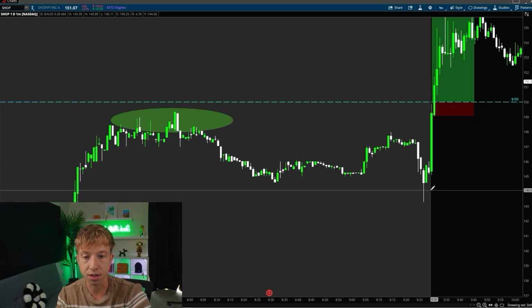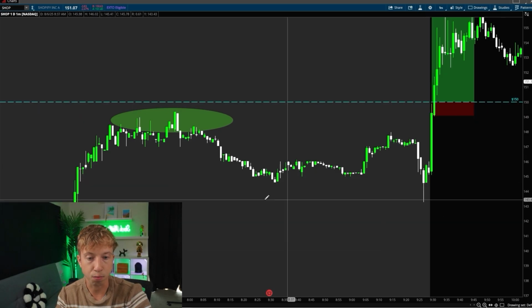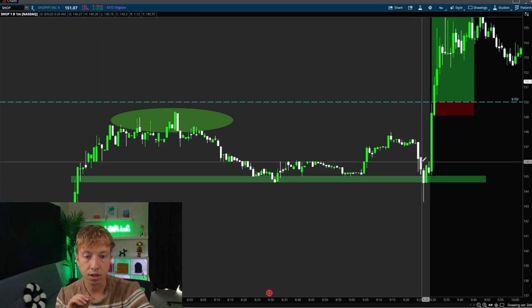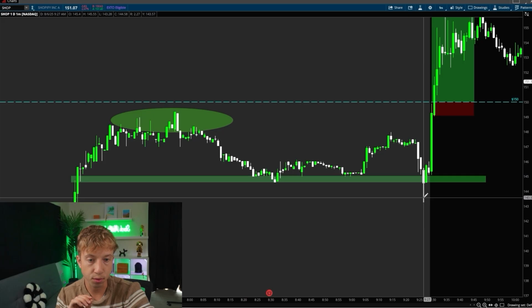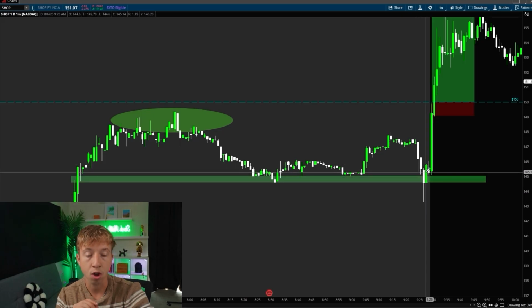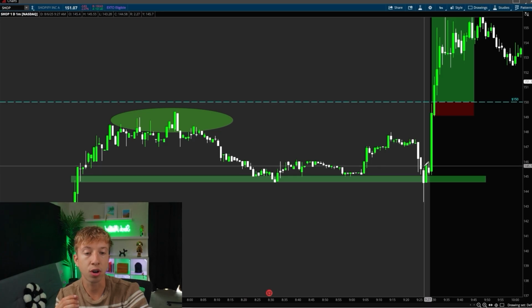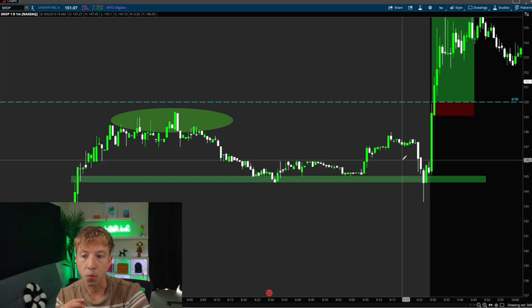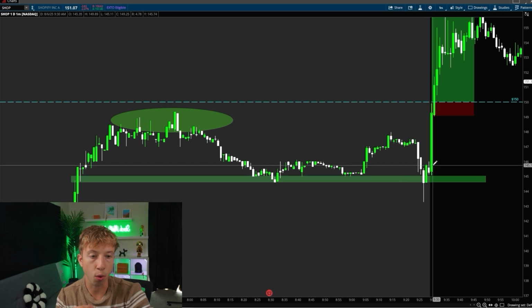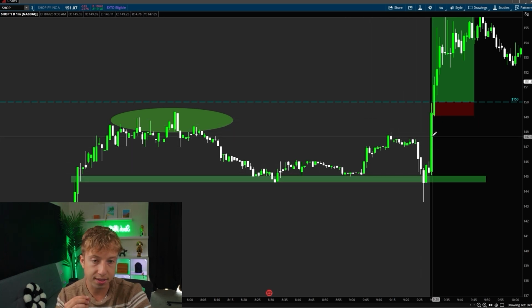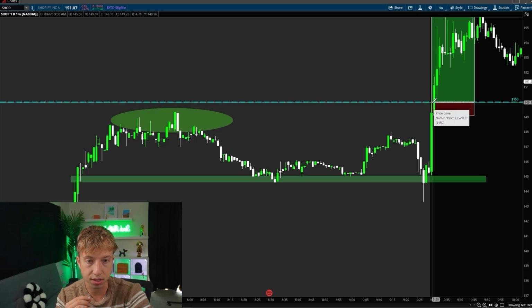Now, previously, you guys could see that we kind of have a support zone right here, kind of made a little zone right here. And when sellers got it under this zone, buyers were able to bring it right back above there right before market opens and retested it, holding that zone. And buyers were aggressively buying as we're bouncing off this zone. And we were able to break through every single level, 146, 147, 148, 149. It was going crazy. And we came all the way up to this high right here.